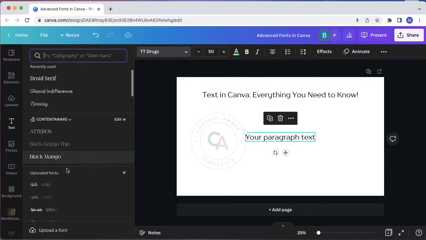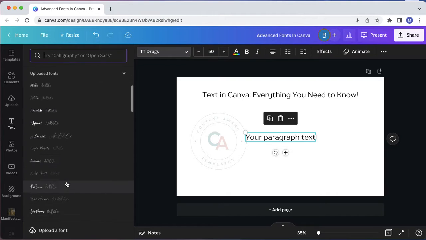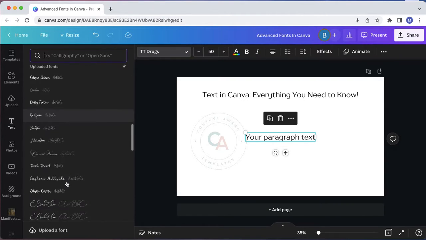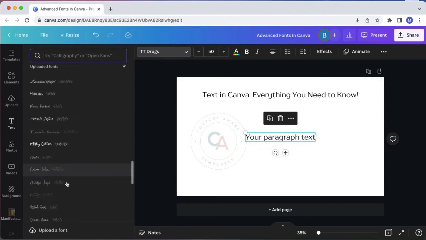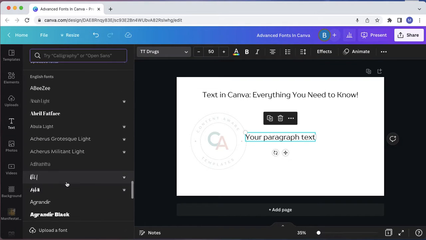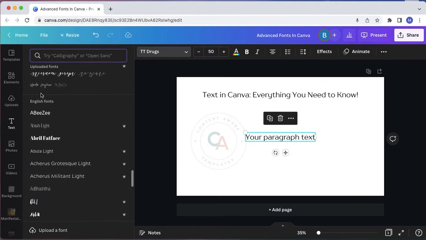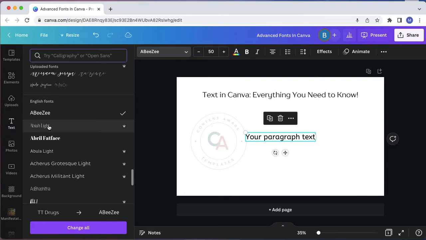You'll see that there's a big drop-down menu, and I have some uploaded fonts, and we're going to scroll past those. What you're going to see is probably English fonts or popular fonts, and you can go through and click on each one of these until you find something that you like.